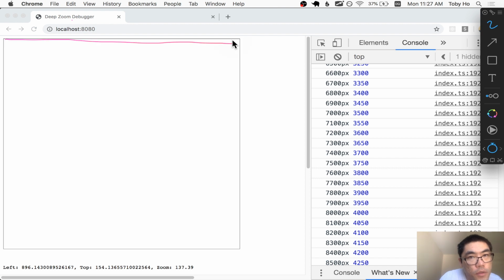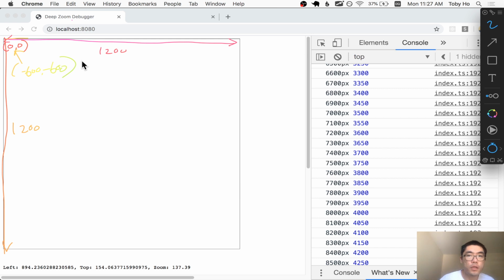But okay. So 1200 here. So we're starting from 1200. Even though this gets mapped to negative 600 and negative 600 in the sort of screen coordinate, which is really confusing to call screen coordinate now, that's a really confusing way to do it. And in screen coordinate, the width and height are doubled.